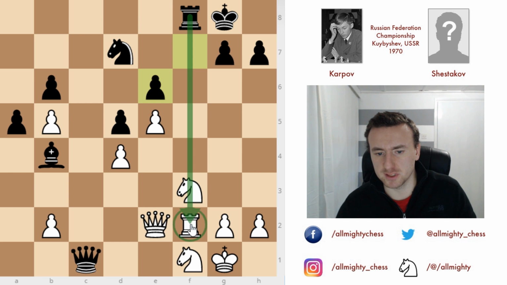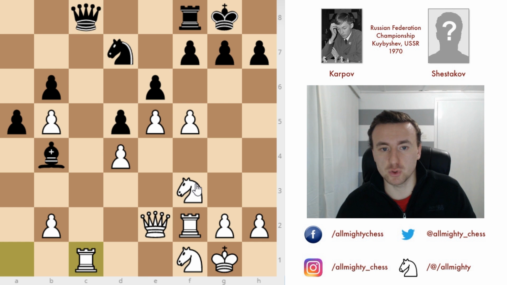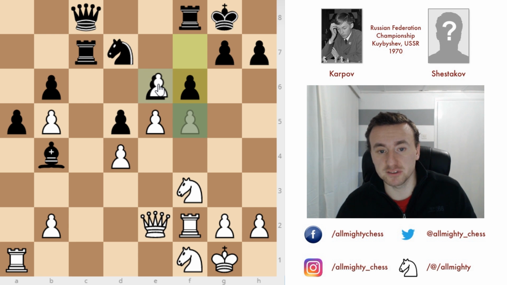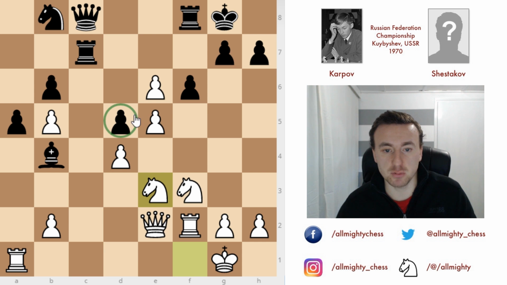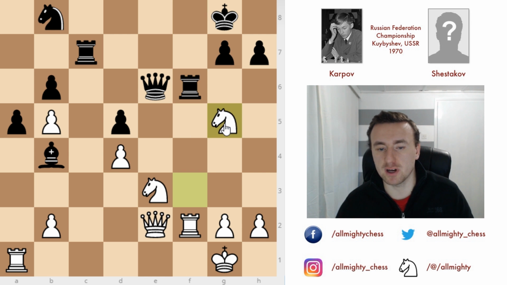White is kind of cramped with his pieces here, so Karpov needs to find some solution here, but essentially Shestakov kind of helps him, because in this position he plays f6, which kind of gives Karpov this capture on e6. Knight has to move, he moved it to b8, and after this, knight to e3. Now he's also attacking this pawn, queen captures on e6, now first e captures on f6, rook captures on f6, and now knight to g5.